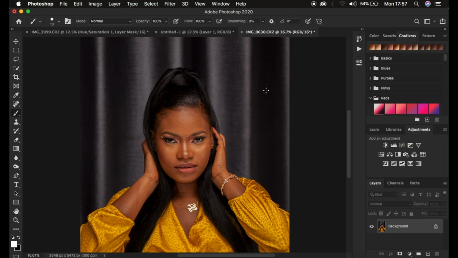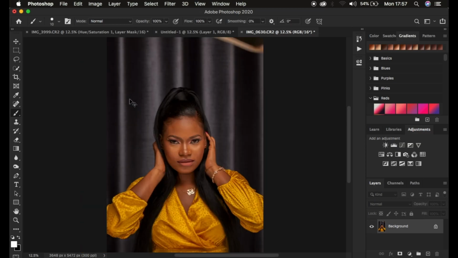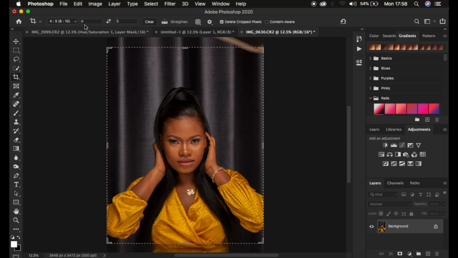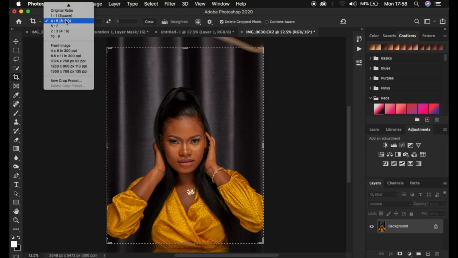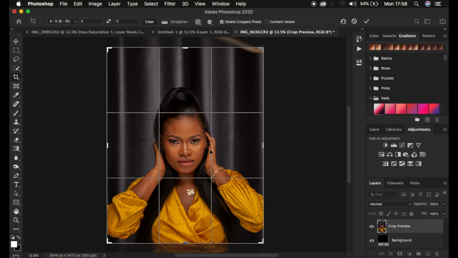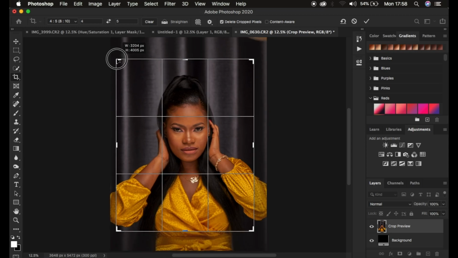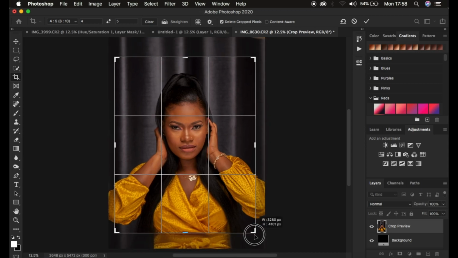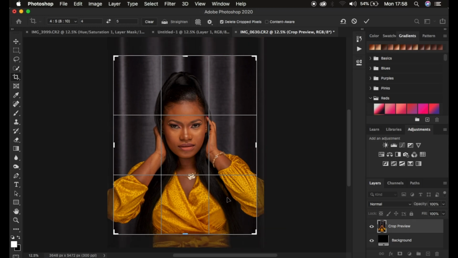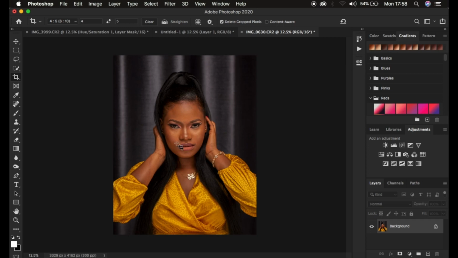We're going to come to this image, and the very first thing I tend to do before any retouching is crop the image. You first have to take into consideration the purpose of your image, or what you intend to use your photo for at the end of the retouching process. Mine is for posting on social media, so I come to the crop tool and crop the image in a ratio of 4:5 or 8:10. I left click and drag the corners until I get the right crop ratio, and then simply press Enter to approve my crop settings.